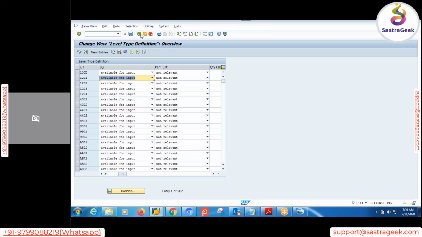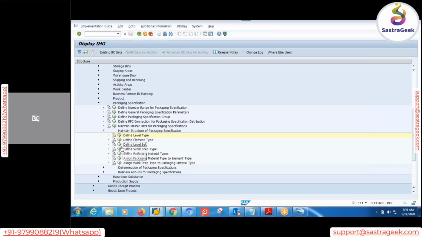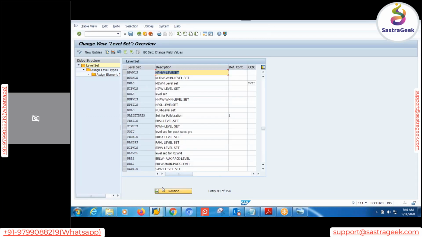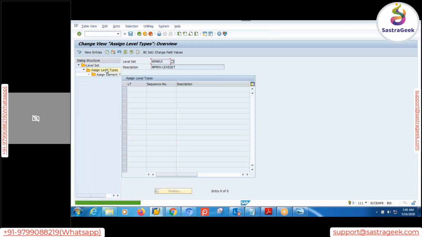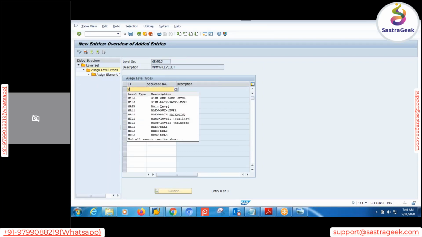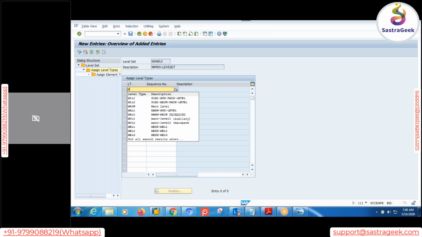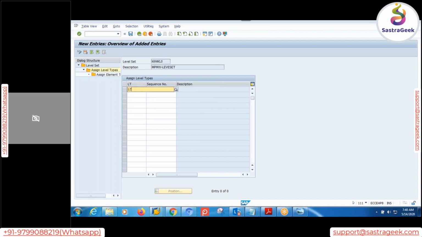Come to our level set. Define level set. MPMW LS. Come to here. Assign level types. New entry, the first one is LTM1.